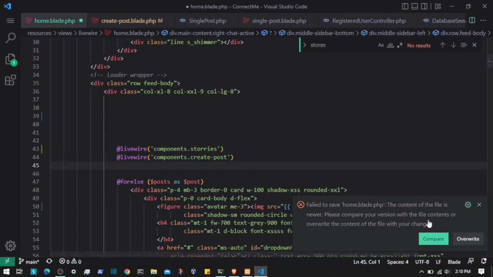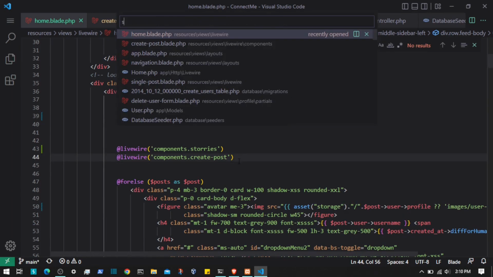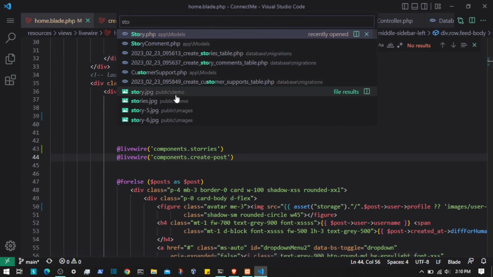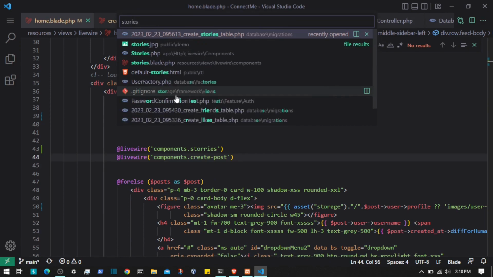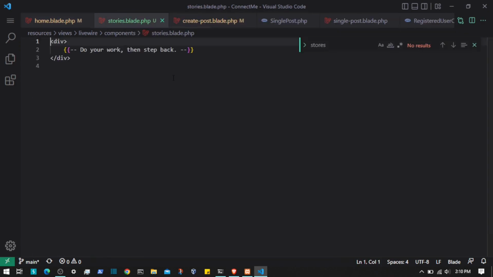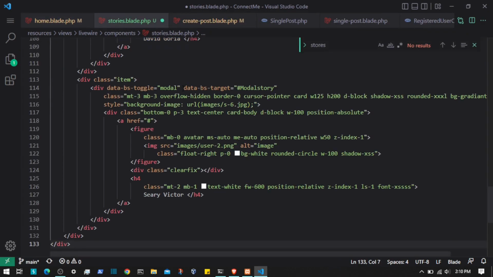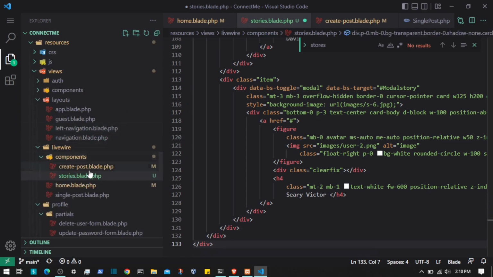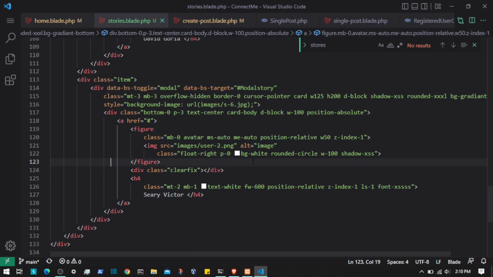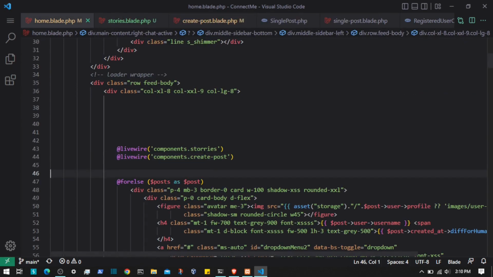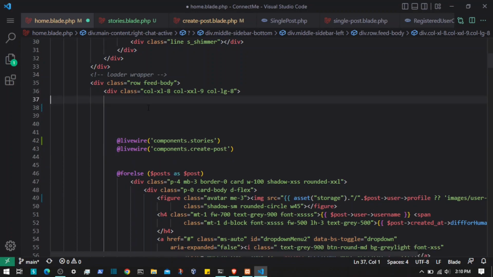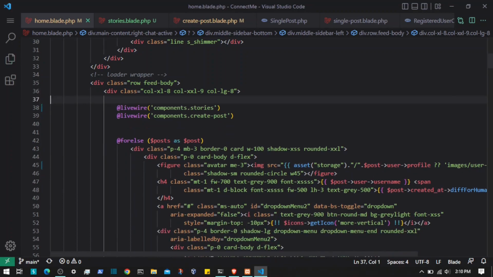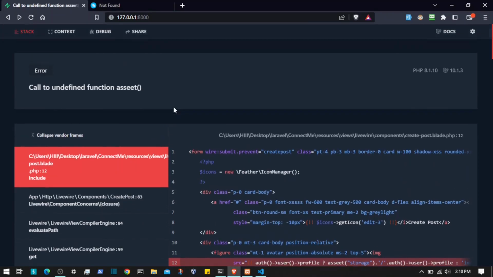I'm going to save this, overwrite this, go to the stories blade file component, and paste it. Here we have two components, create post and stories. We have included that right here, right? So that should display the default UI, and we can confirm that as well.